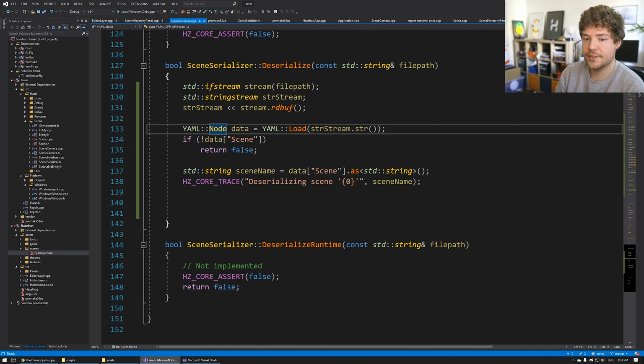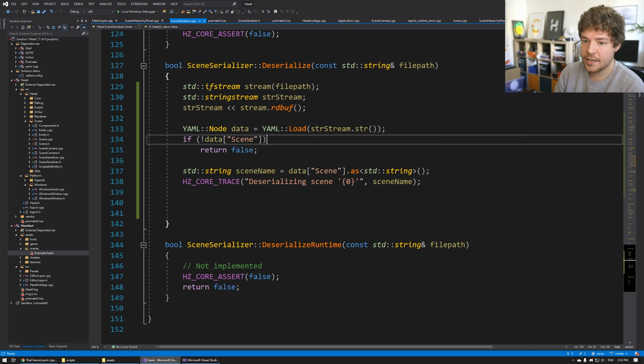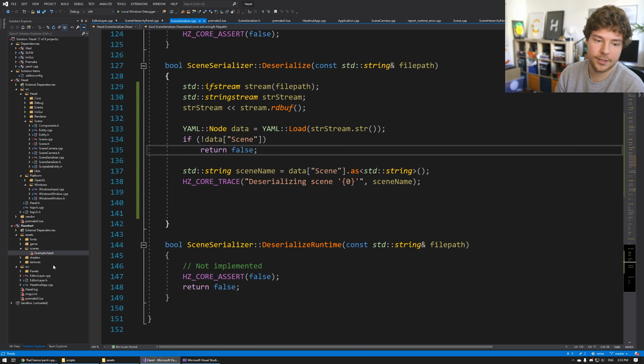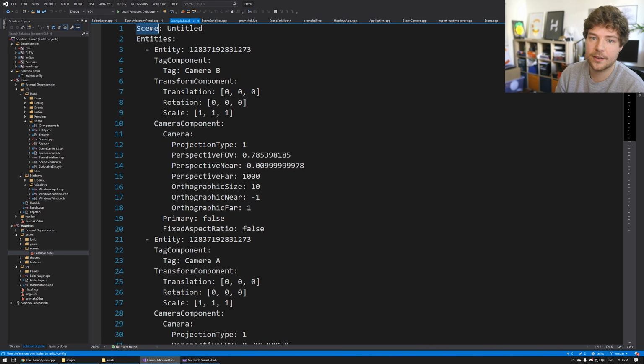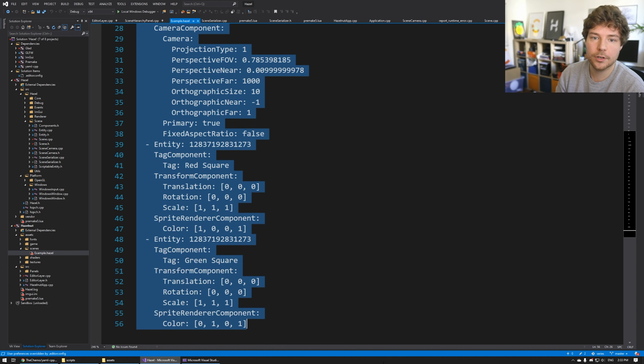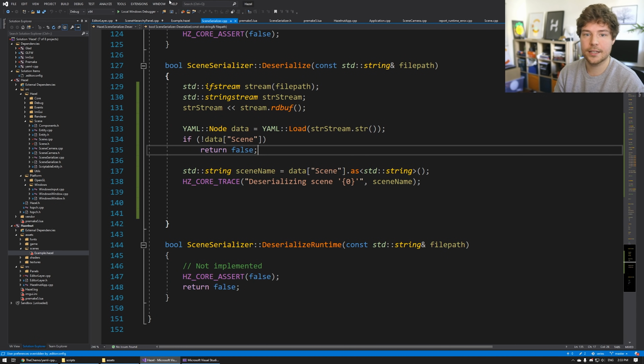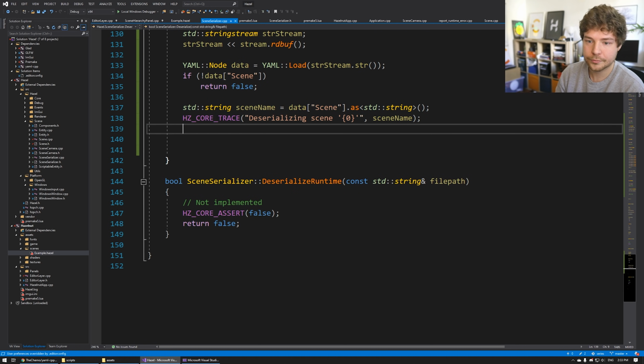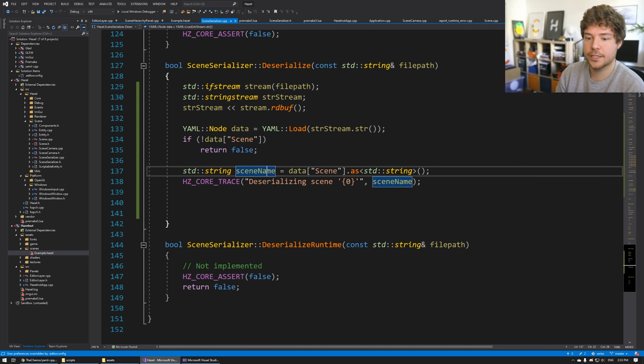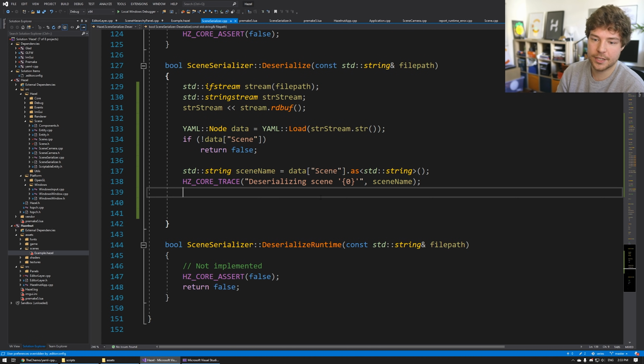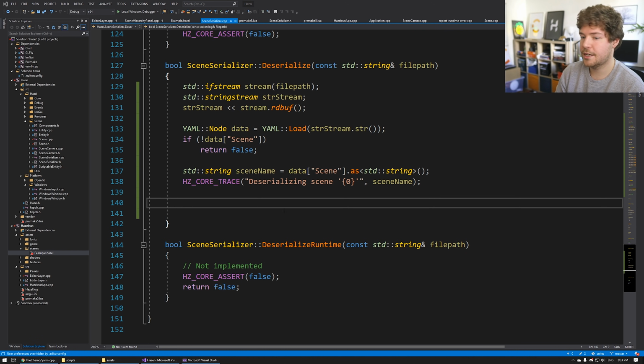And then we have a series of nodes. So if the scene node is not present, then I just return false, because it has to be in the wrong format. Because we have to have a scene node. That's what all this is really, right? There needs to be a scene node, and if there's no scene node, then what is going on is not the right format. Then what we're going to do is actually get the scene name, which is what we see here. And then we need to get the next node, which is going to be our entities node.